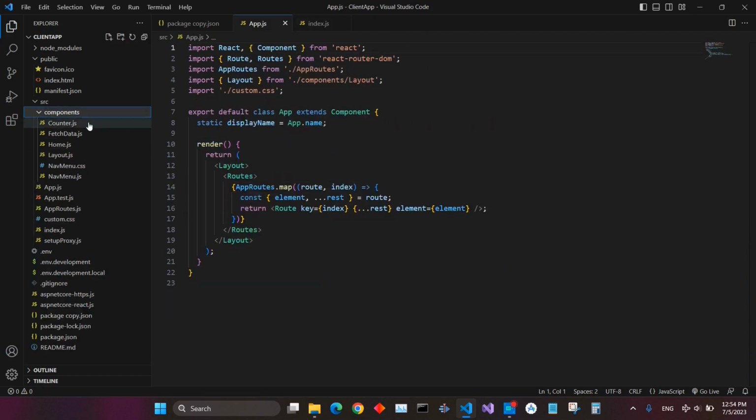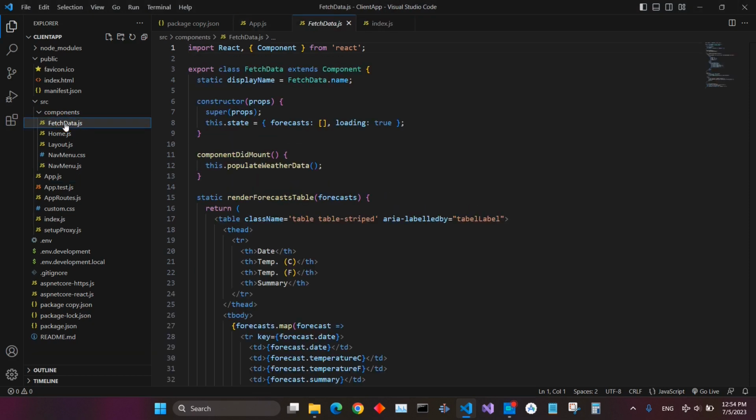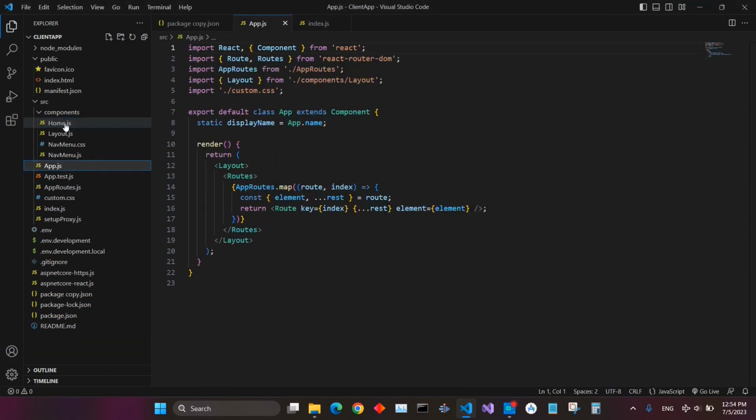Then inside the components we have counter. We don't need the counter, we don't need the fetch data. It is best that you keep them and refer to them in case it is necessary, in case you want to look back and see how React itself does things with React.